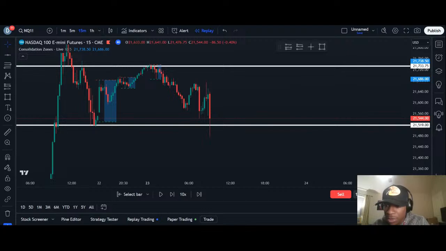Are you saying to enter after a close below the support, or enter off the support as a rejection? Basically, are you saying to buy the support or sell the support? Because you only sell the support after a close below it. The same strat I use, I'd wait for it to close below. Okay, I should already be in the trade, so on touch. Okay, I see what you're saying.